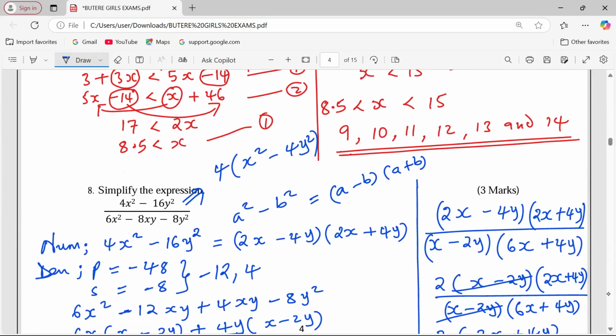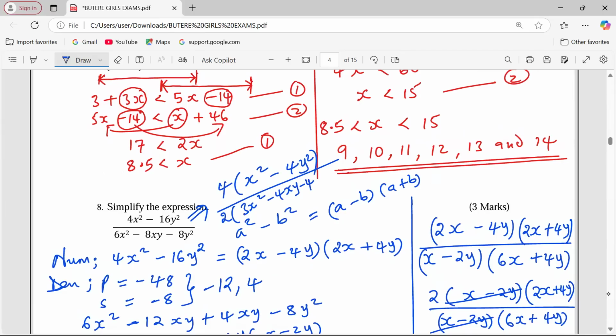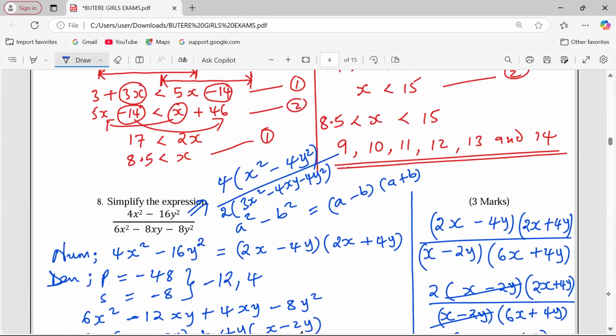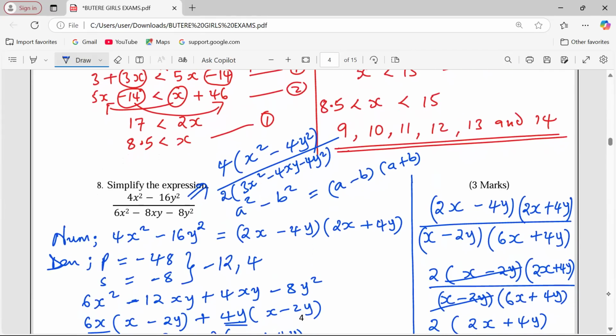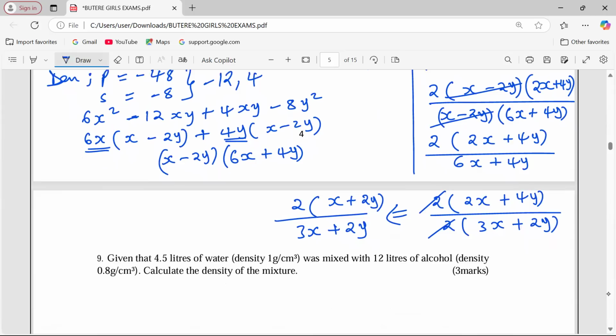And after this, you also factorize 2 again from the denominator, whereby it will become 3x squared minus 4xy minus 4y squared. Then you expand what is inside the bracket. You discover the 2's here can cancel in advance to have our 2 coming there. Then you solve. You shall find yourself at the same answers.